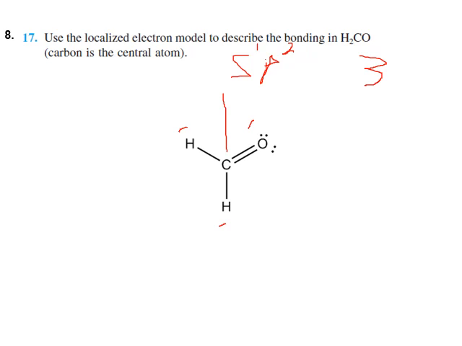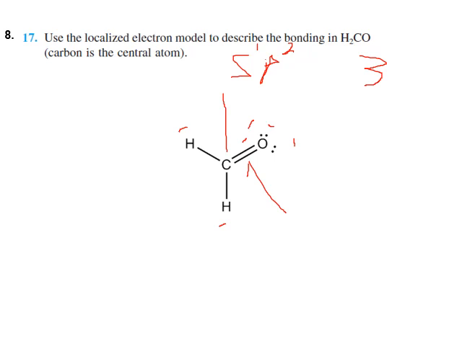Notice also we have the same thing here for the O. We have 1 lone pair here, 1 lone pair here, and then a bond here. So the O is also SP2. So notice your clue here is a double bond. Whenever you've got a double bond, you've got SP2, and it will be flat. You'll have 3 charge clouds around a central atom. Angles will be 120, all flat.